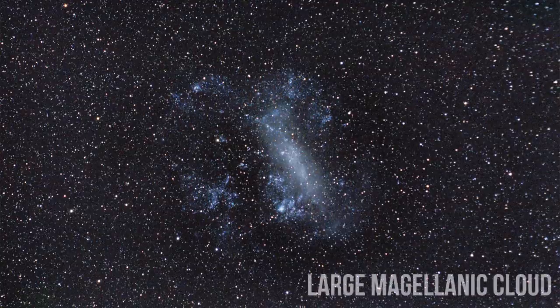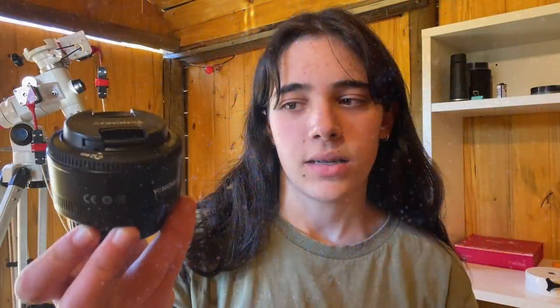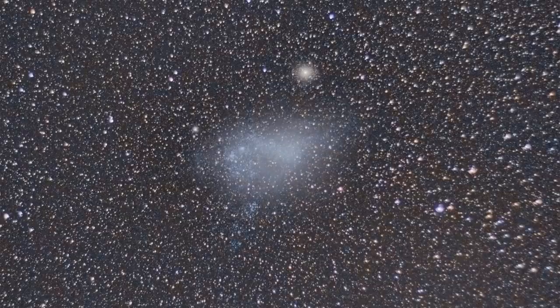The last target, and in my opinion the best target ever to image in the southern hemisphere without a tracking device, is the Large Magellanic Cloud. It's the biggest galaxy visible to the naked eye — in Bortle 3-4 skies, you can see it and it looks like a cloud just passing by. I would try imaging with the 15mm f/1.8 lens. You can increase your exposure time when aiming near the poles — try 10-second exposures with a crop sensor DSLR and a 15mm lens. You can even try the Small Magellanic Cloud, which is another beautiful and very bright target.